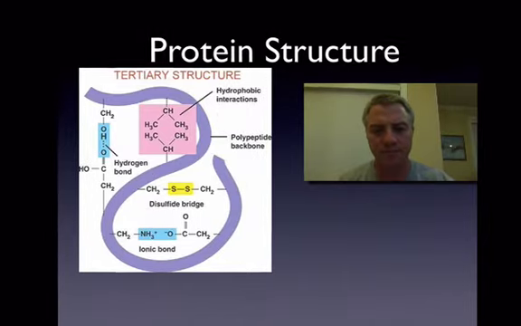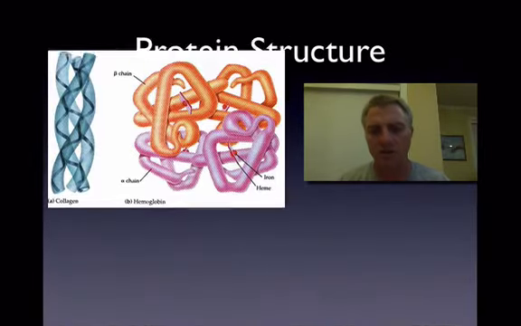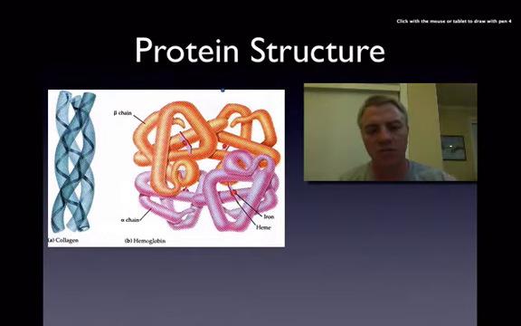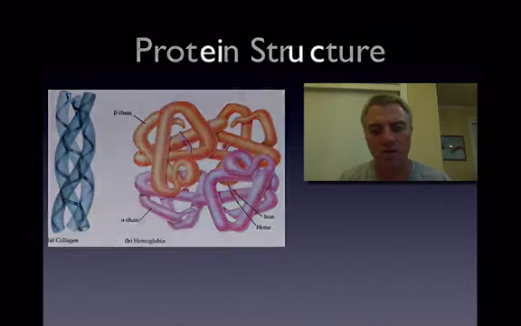And then the last one is quaternary structure, and this is the overall structure of it, the combining of different polypeptides to form that overall protein shape. A couple of examples we have here are collagen, which is a triple helix, so it's 3 different polypeptides bonded together. And this hemoglobin protein here is actually 4 different globular proteins, as the book calls them. 2 beta chains and 2 alpha chains come together to form this whole overall protein called hemoglobin that carries oxygen in your body. So that's a quick review on the protein structure.